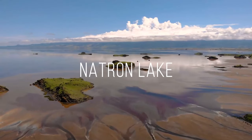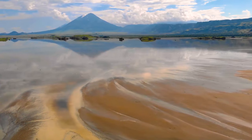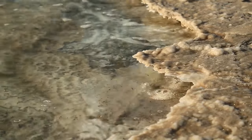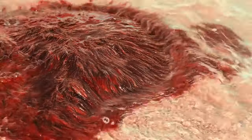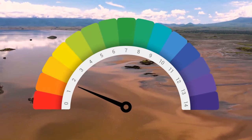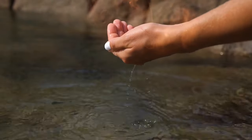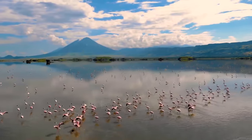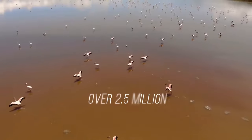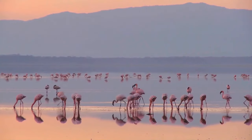Natron Lake in Tanzania may be beautiful to watch because of its unique reddish coloring, but it's definitely not a place you'd want to swim in. The water is extremely salty and combines with algae, which are responsible for the coloring. Natron Lake has pH levels so high that they become corrosive — if you dampen a piece of dyed material in this lake, it'll soon be stripped of its color. These high levels of acidity can also cause serious problems for human skin. That said, Lake Natron is the only home to over 2.5 million small flamingos, whose survival is supported by these acidic and brackish waters.